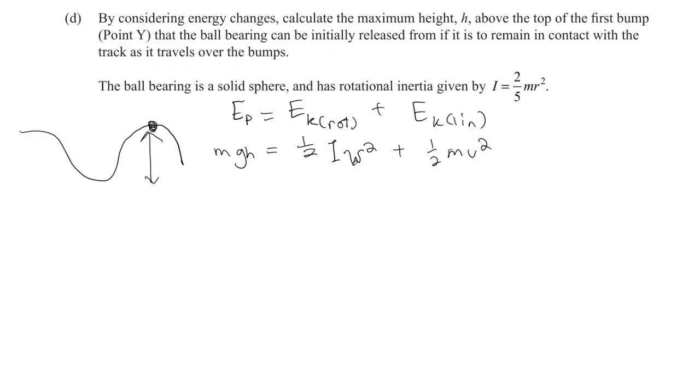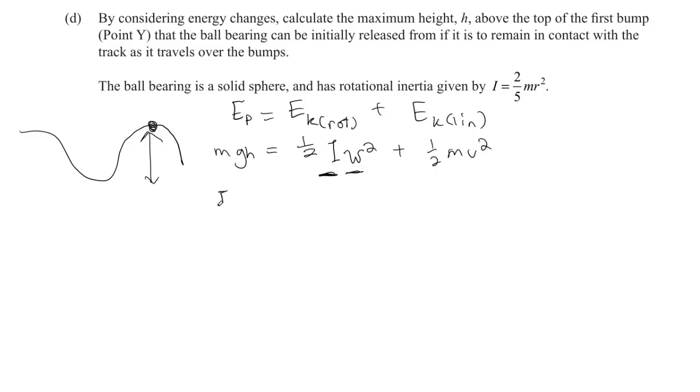So, honestly, we don't have the value of rotational velocity. Well, actually, we do. Wait, no, just pretend that we don't, okay? I'm just sorry about that. So we don't have this value, and we don't have this value either. So what are we going to do? We're going to plug in other values.